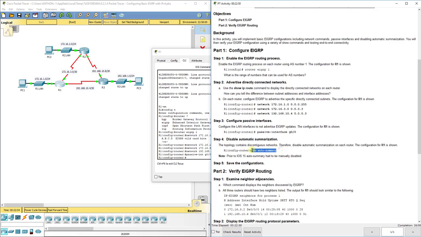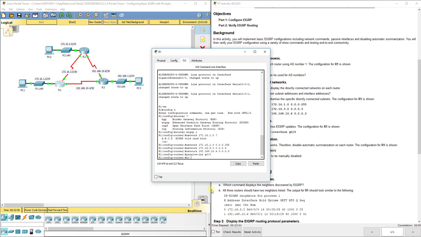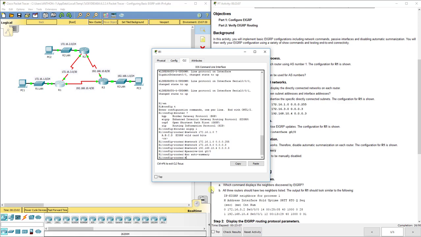Okay. The next thing we want to do is disable auto summary. So we type no auto-summary. What no auto-summary does is when we do a show IP route eventually to see how we learned about the other routes and destinations that we know how to get to from the other routers. If, for instance, these two are very closely related, 172.16.1.0, this one's 172.16.3.0, it's going to try to lump all of that together under one summary route. And sometimes it can be hard to decipher just how many routes you know about. So instead, we do no auto-summary, so it doesn't summarize them all together. It shows us individually how to get to each network, and it doesn't do all the summarization stuff.